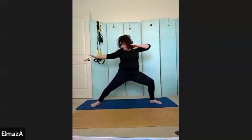Warrior two, hold it right there. Arms are even, head is over tailbone, belly button to the spine. You've got one leg long facing forward, the other leg bent facing the side of the mat, the front of the mat. Now, one thing about downward facing dog is it moves you in both directions. So you're open and yet you're strong.